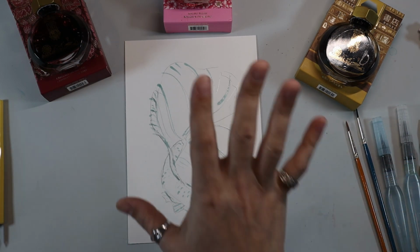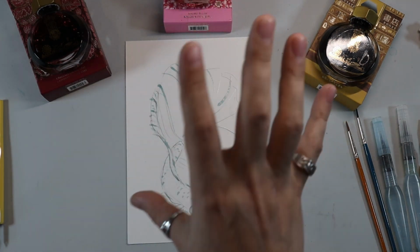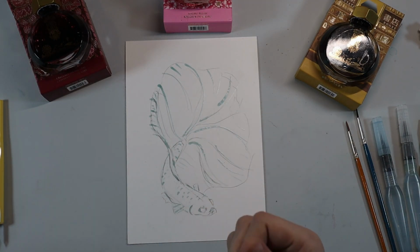But for now, let me get started on this, and I think I'm going to go in a few layers. So we'll do, as I say, pink first, then we'll do the others, and then we might go back with some dip pen and do some line work as well once I've taken up the masking fluid.